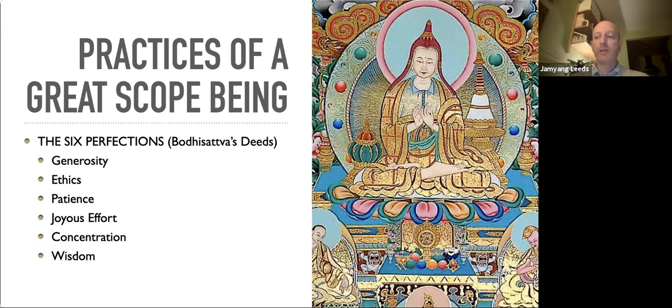Ethics we know about. Primarily we're thinking about not harming others, restraining from harm, and taking maybe vows or promises, samayas, on that basis. Patience is a wonderful practice where you voluntarily take on difficulties, but at least you don't retaliate when things get difficult. And that's one we really need, for sure, right?